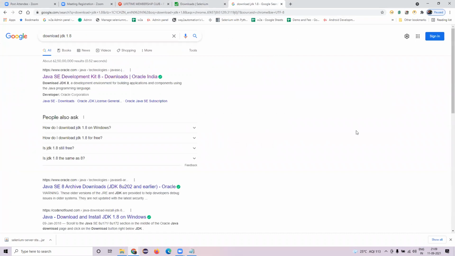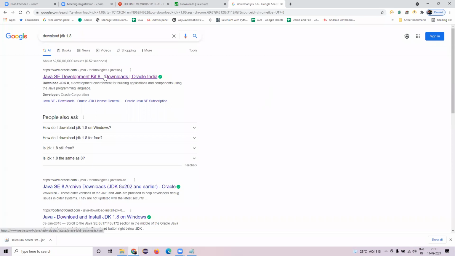Sandeep, what about IntelliJ IDE? IntelliJ is also one of the same thing, like we have Eclipse, you can download IntelliJ. That is also another editor, and it is also popular in automation and even the development part. But majorly in industry, you will see that they are using Eclipse. In case your organization is working using IntelliJ, then you can use the same stuff on IntelliJ, right? Programming and other parts will remain the same. It's not like if we are writing code for Eclipse, that code will not work on IntelliJ, right? These are just editors. Without even using these editors, you can run the same Java code, right?